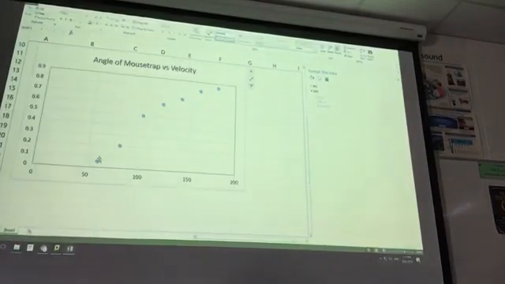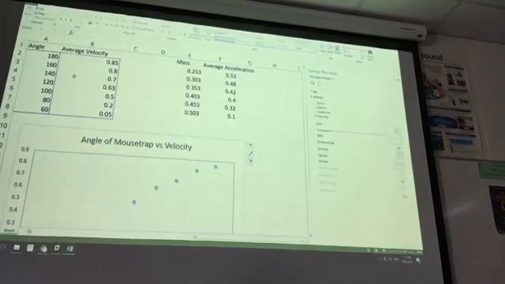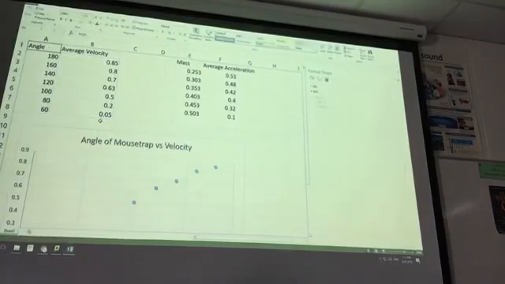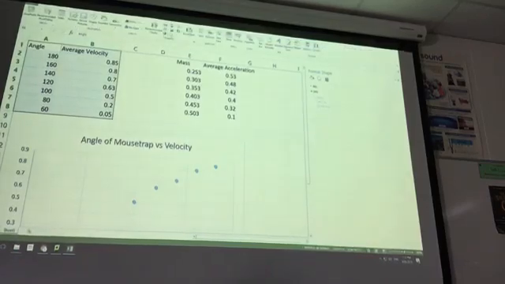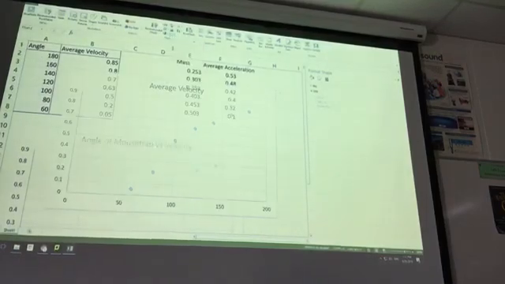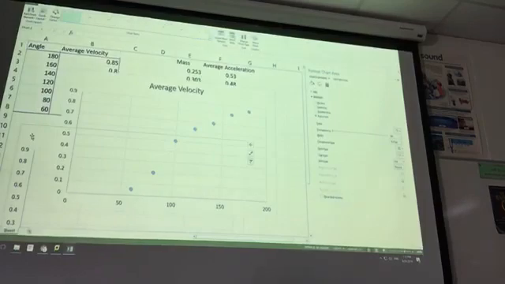Now, as we look down here, I'll just show us how we created that graph. So we select the entire set of data, we click insert, we go over to the right here, and we click the scatter plot option there, and that will give us angle versus velocity. I'll just delete my old graph if you'd like.